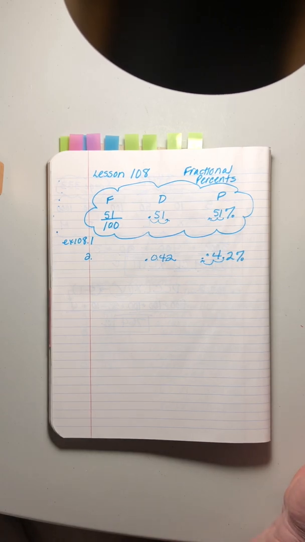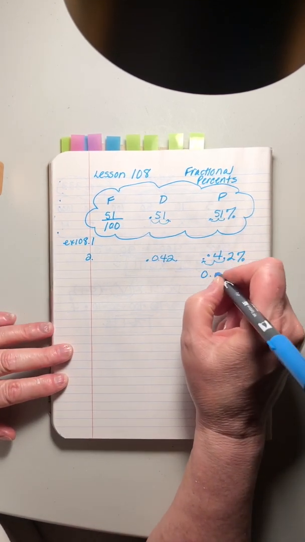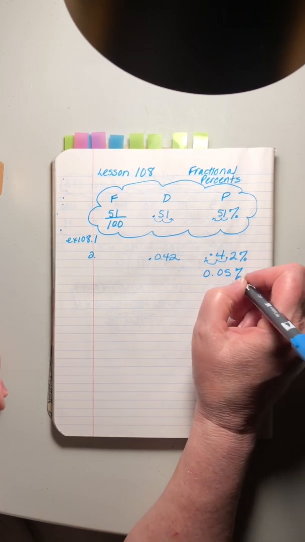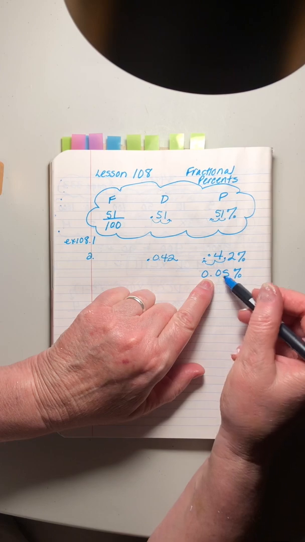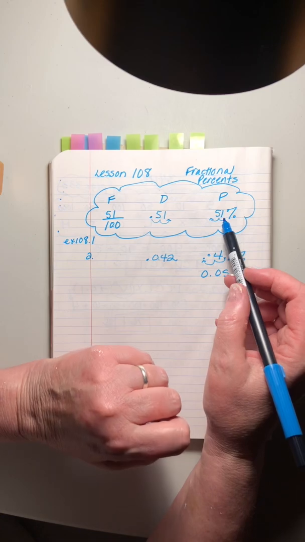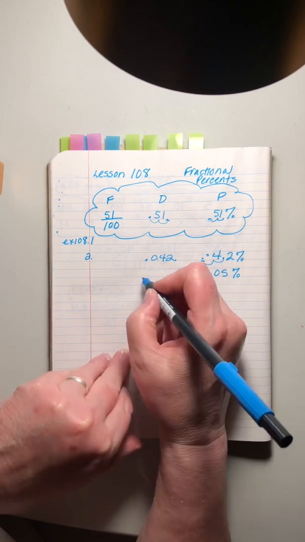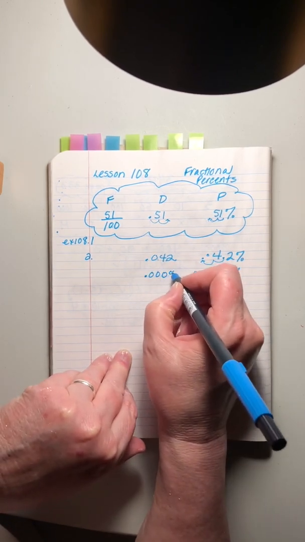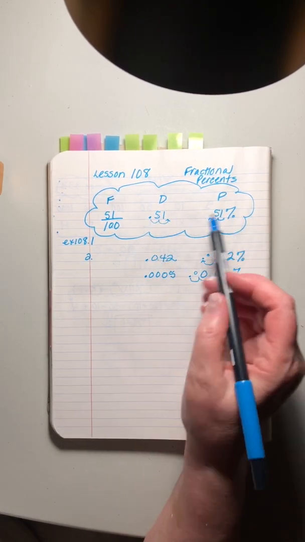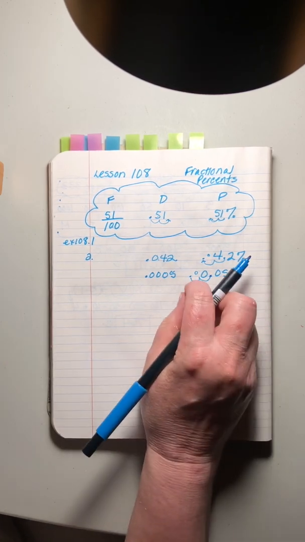Okay, let's try another one that's weird. 0.05%. Okay, I'm going to put in the 0 on this one. 0.05%. Okay, that isn't 0.05 turned into a percent. That is 0.05%. So once again, we look at our rule. Oh yeah, you bump it twice that way. So 1, 2. So our number is 0.0005. And again, we can test by going in the other direction. To go from decimal to percent, we move it twice this way. Boom, boom, it would be there. Yes, that's where we had it.